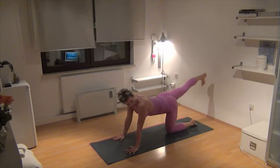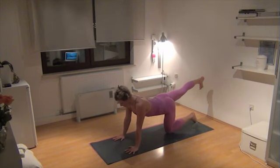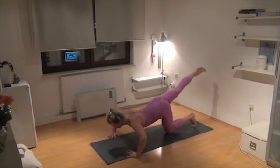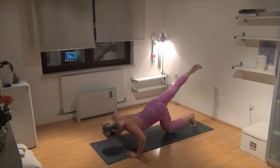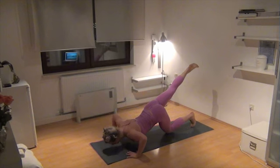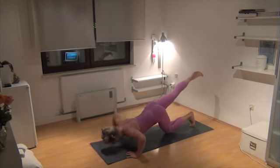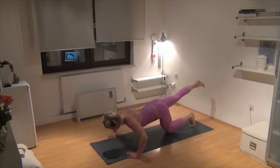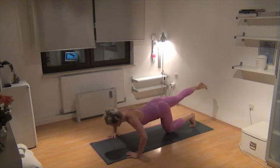And create a line of energy from that back leg through your core to the crown of the head. Now turn your fingertips slightly in, and as you exhale, bend the elbows to the side, maintaining this line of energy. The breath is natural and free, or you can bring the Kapalabhati breath, exhaling down, inhaling up, exhaling down, inhaling up. So maintain the rhythm without losing any stability in the lower belly.